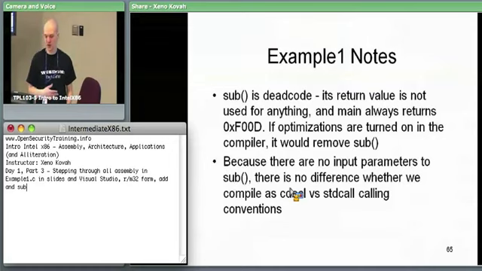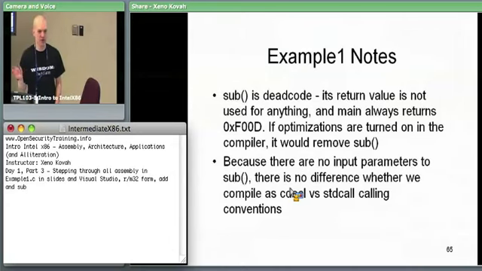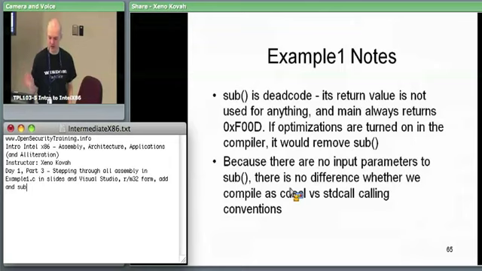So if you were to optimize this, for instance, if you were to compile this with optimizations, it would just straight out blank. It would get rid of all the code for sub. It would literally make main be return. Main would essentially turn into move food to EAX, return, right? So in the optimized form, it wouldn't even bother calling the thing. It would say, I'm not going to even call it. It doesn't do anything important. Let's get rid of it.